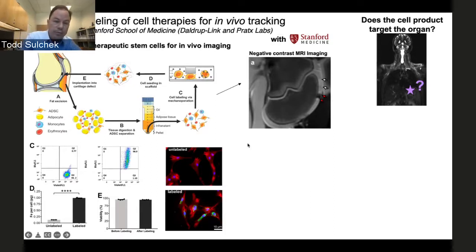So our first example, proof of principle, was with adipose-derived stem cells, and the surgery works like this. A patient might have adipose stem cells taken from fat deposits. The cells get loosely processed, but they're still quite a heterogeneous mixture. And then we inserted our microfluidics to see if we can deliver these MRI contrast agents, which are iron oxide nanoparticles, to the immune cells, and then at the injection to see if they trafficked to and remained in the tissue of interest. So these, for example, might be used for knee replacement surgeries.